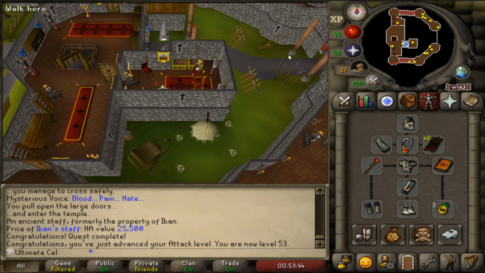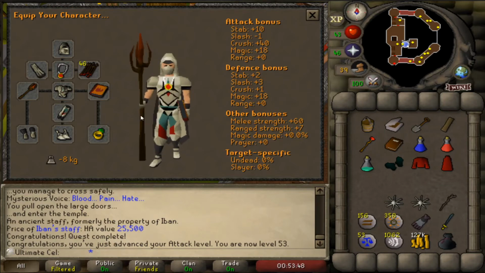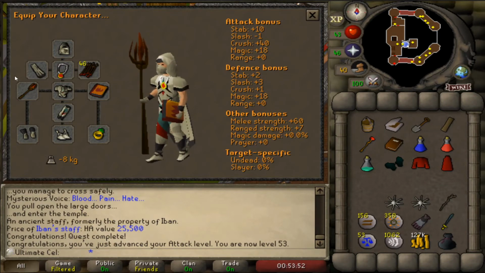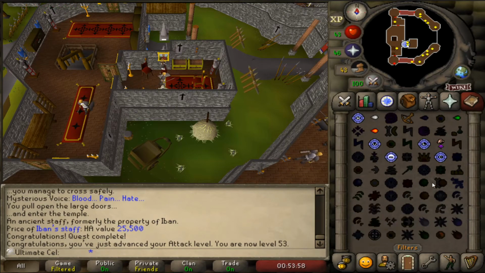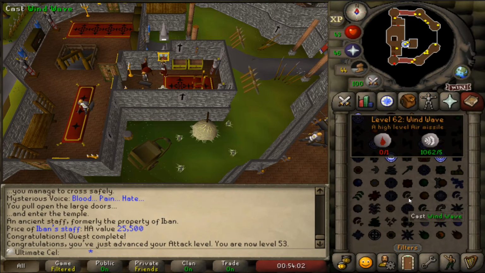Anyways, we have Iban's staff now, which I believe gives magic bonus. It does. And allows you to cast Iban Blast? Something like that? One of these in here. Maybe it's not here, but on the actual staff itself.